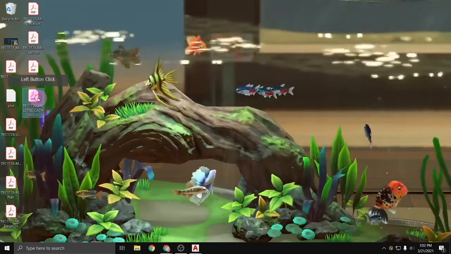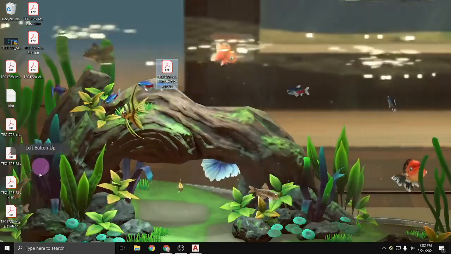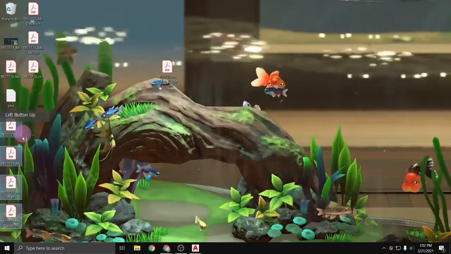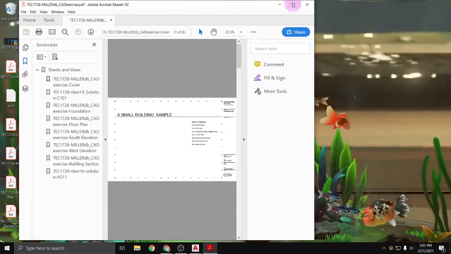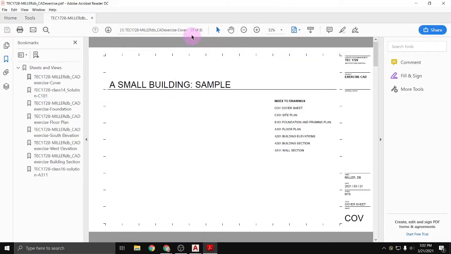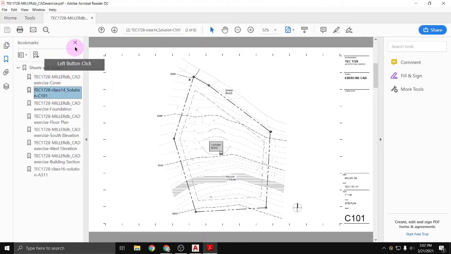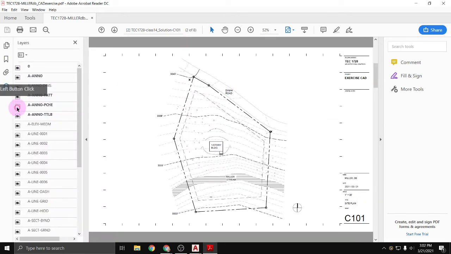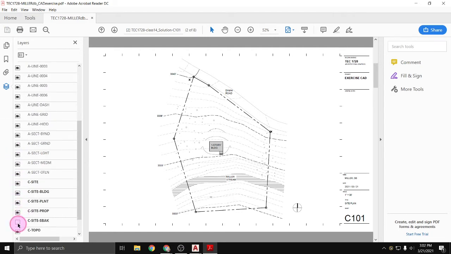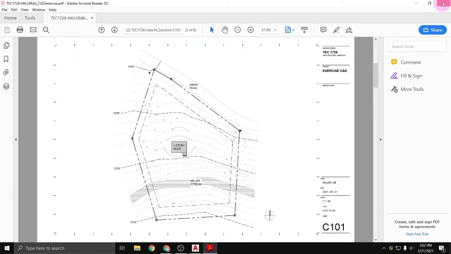But now, on my desktop, I have this one singular file. These were from my original, and I have one singular file where if I double click on it, it has all of my sheets in one. And the thing I love about doing this in Adobe Reader is that your layers are still here, so you can still hide layers and make them go bye-bye. I just think it's so cool that it still transfers over in Adobe.